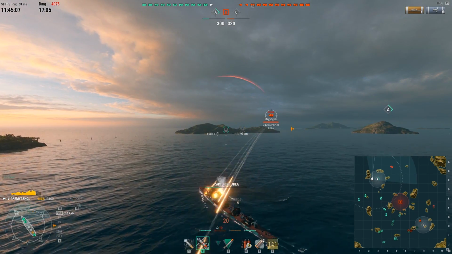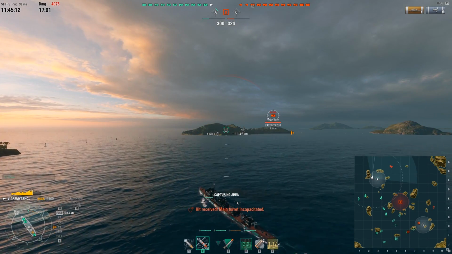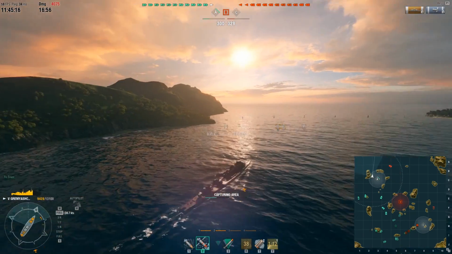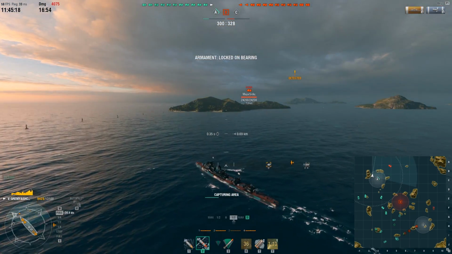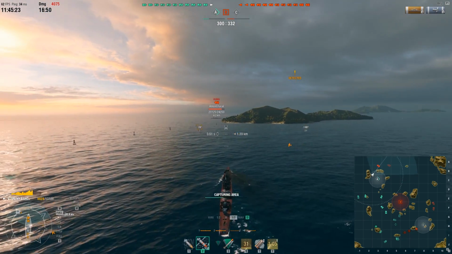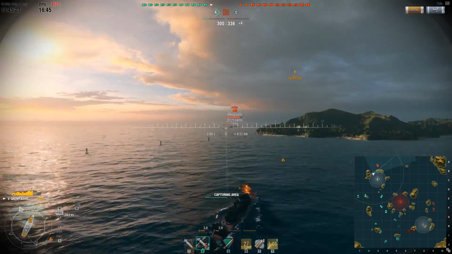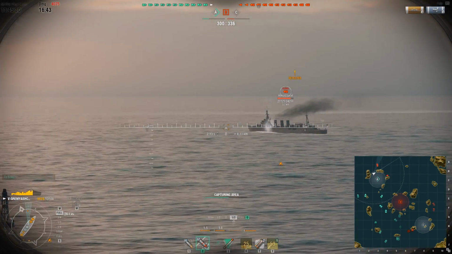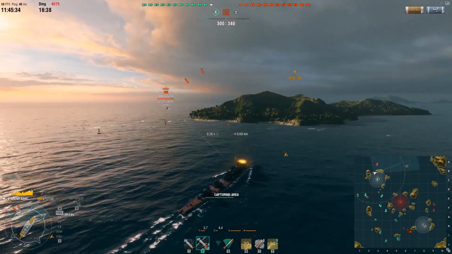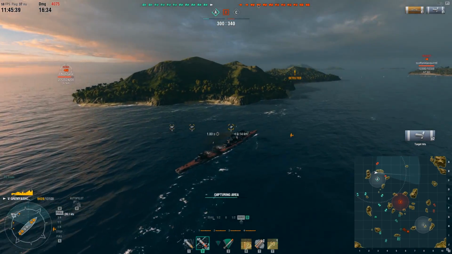right, so now I know that there is a Kuma to the north. There's another one slightly behind it, so I'm thinking I need to use that island to my right as cover. So I switch guns to the left side using the Control X. The turret rotation on the Gremyashchy and the Gnevny is quite challenging. You need to plan ahead in order to be fully prepared to shoot. So basically you need to plan ahead and know which side of the ship you want your guns to be on.